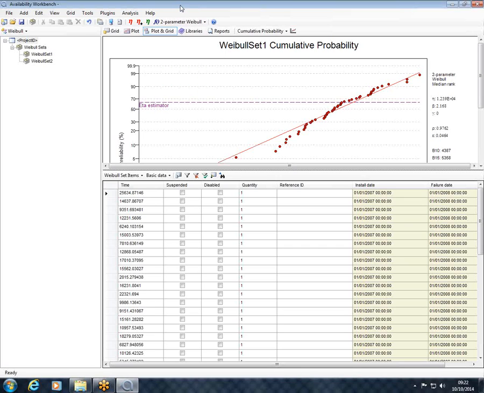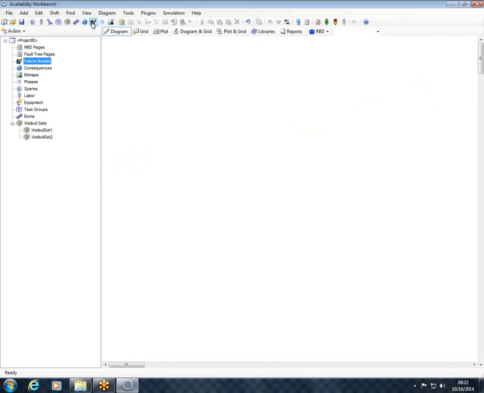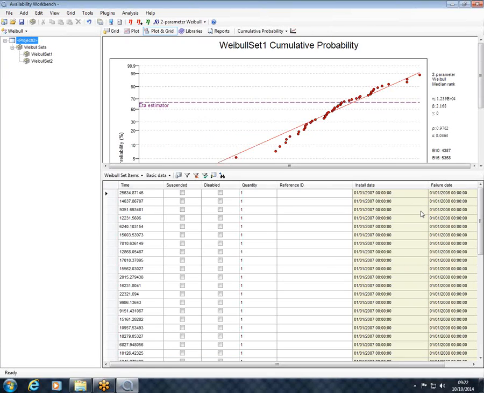But if we go to the repair time thing, I don't think it asks us for the failure date and the repair date. Rather, it asks us for the installation date and the failure date. If we just quickly go to AvSim. That's right. It says install date and failure date, but it doesn't really matter. That's just a label. This can just as easily be the failure and repair date. You can ignore that in the case of your repair data. Okay, so the install date would be the failure date, and the failure date would be the repair date. Exactly.